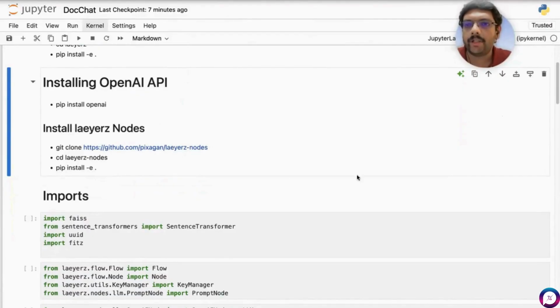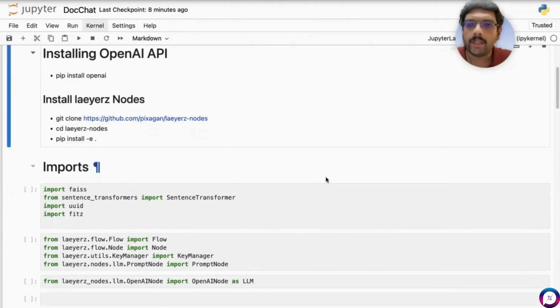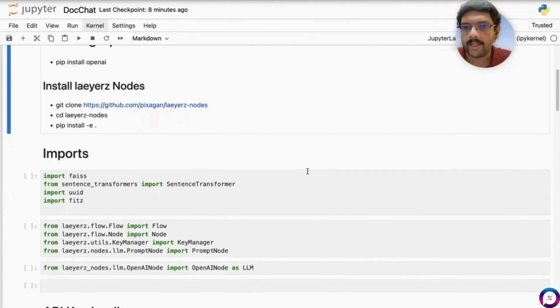And then to convert that into a workflow node, in Layers, if you've seen previous videos, you'll note that we convert everything into nodes, which is a Layers component, and then connect them using edges and so on. So we already have OpenAI set up as a node. Once you install this, go ahead and clone this repository called Layers node. You can just go get that particular node as well, just download that, which is the OpenAI node, right? And that is the wrapper here that converts it into a node. So we won't set that up specifically here. We'll convert everything else into a node here, right? So go get that as well.